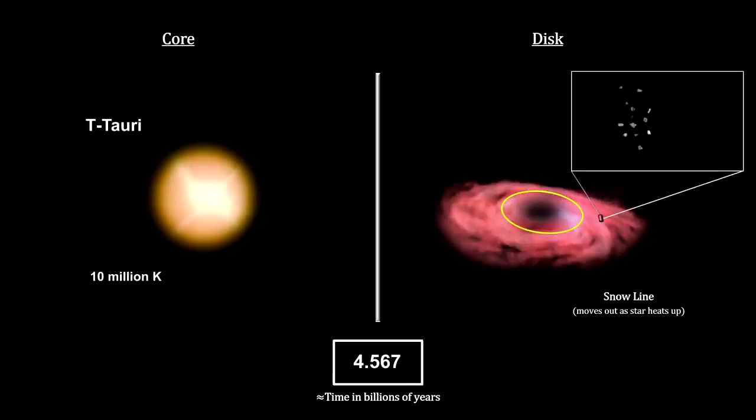Over the next 30 million years, the Sun's core temperature would have reached 10 million degrees. Throughout the disk, some dust grains began to stick together, forming larger particles. These particles continued to randomly collide and stick, creating planetesimals, reaching the size of boulders or small asteroids. The oldest of the starting material found so far was in the Allende meteorite and dated via lead isotope contents to be 4.567 billion years old.